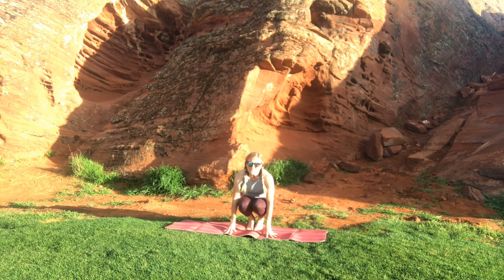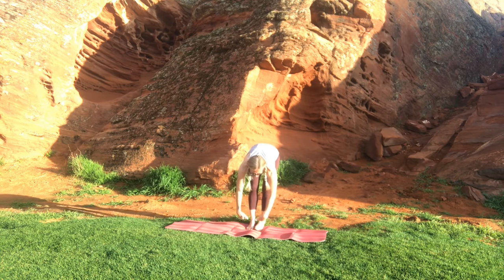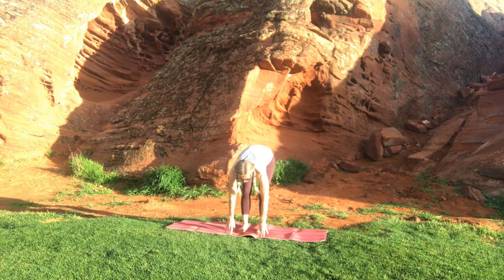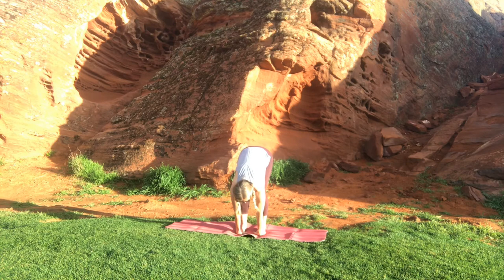From toe stand, we're coming into a forward fold. So we'll press the heels into the floor, lift the hips. We're taking the hands this time underneath the feet for Padangusthasana, or standing on the hands, Padahastasana. So separate your feet hip width apart. Slide your hands underneath your toes. The toes come to the wrists. Stand on the hands. Maybe bend your elbows, maybe straighten your legs. Maybe load the weight completely onto your hands to let the weight move forward over the head. Shake your head, yes and no. Breathe.